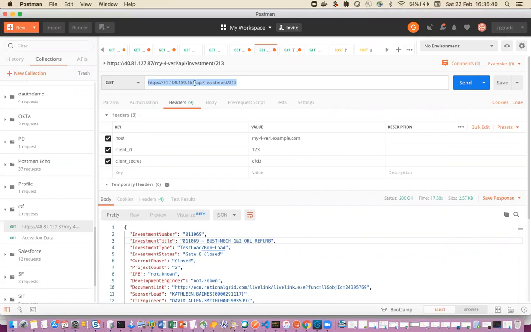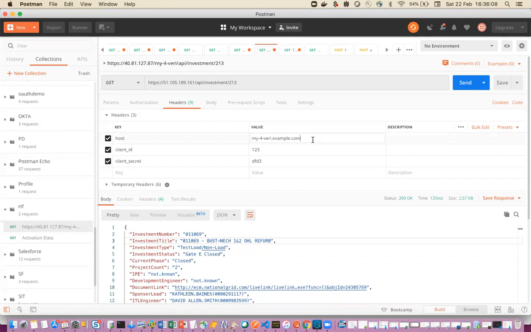This is my controller IP and the rest of the API path. But to find my application name, I have to send a host. The host name is example.com. Since you are connecting through RTF, we need to send the host name first, then application name, API name.